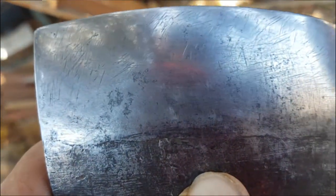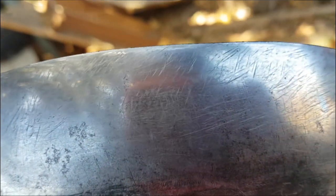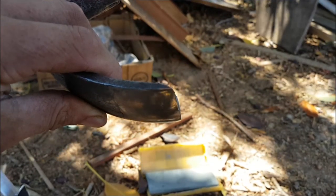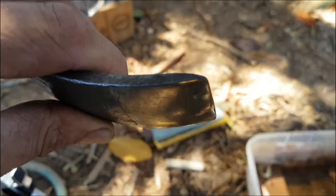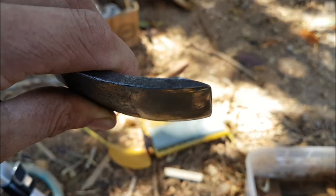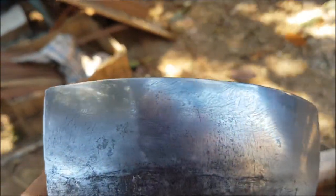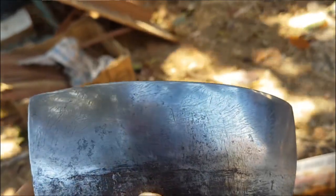So what I've done is I've just kept working until all the scratches on the edge were gone, and I've tried not to be too hasty and round the edge. So I've tried to keep that curve consistent so it doesn't cause me problems later. I could have just put a bevel on the back, but then that nice gentle curved radius wouldn't be maintained, and I just spent a fair bit of time cleaning that up by hand, which took forever.